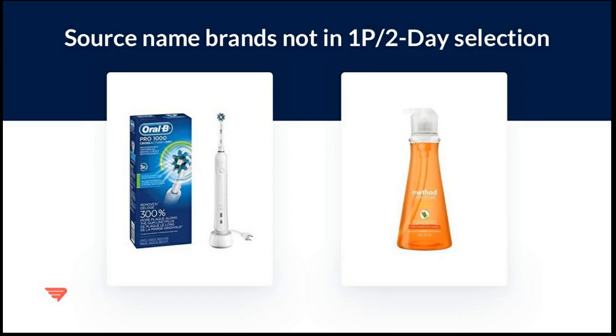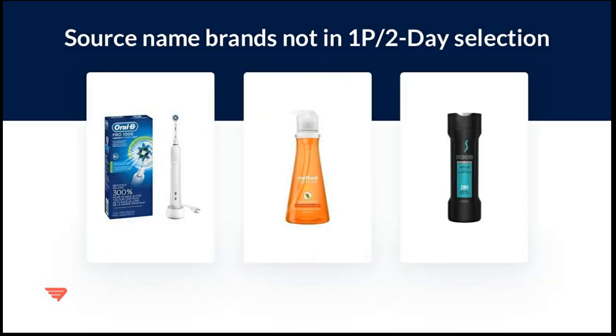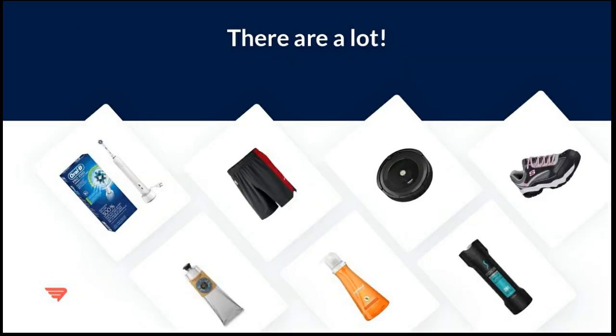So I went out and I searched some name brands that you would think would be owned by Walmart, but they aren't. One was Method Soap. That presents a huge opportunity because there's going to be a lot of searches going to Method Soap. Then I searched Axe Shampoo, and that wasn't on free 2-day shipping. That presents another opportunity for sellers who can source that. And then I kept searching. Skechers I saw, Nike shorts I saw, more health and beauty items I saw.